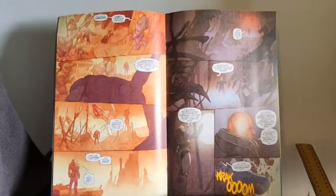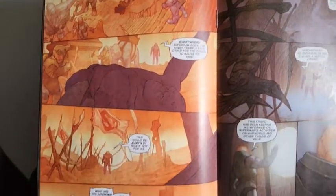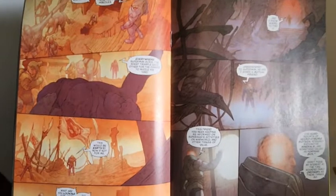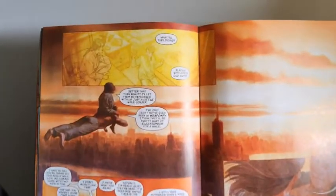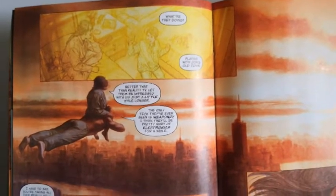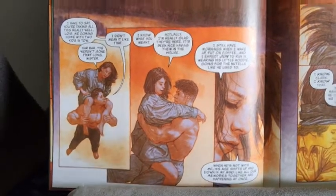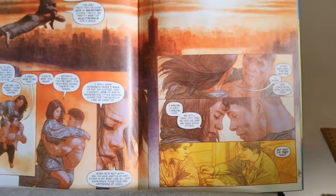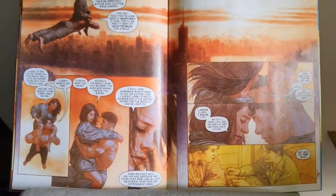So jumping towards the middle of the story, we have Lex Luthor using one of his suits connected to some tech that he has on Earth as he goes to explore Warworld. And last but not least, towards the end, we see Superman catching up with Lois, and they talk about, of course, the new kids that they've brought in to add to the Superman family, but also how Lois misses a young John Samuel Kent too, like many of us do who read the DC universe.